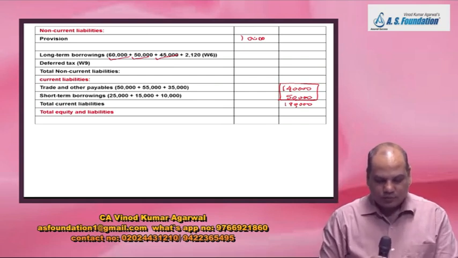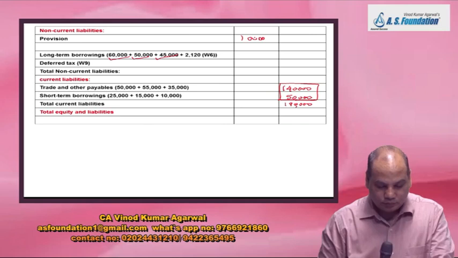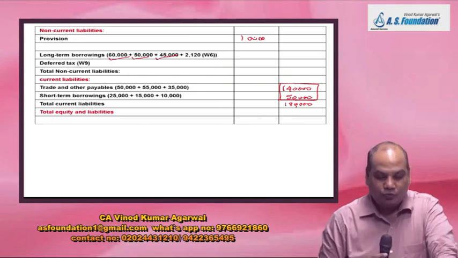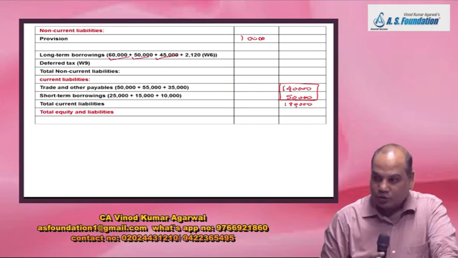And then note number 1, whatever we have done, we will not discuss that again. On 1st October 2012, Alpha acquired 300 million shares in Beta by means of a share exchange of one share in Alpha for 2 shares in Beta. On 1st October 2012, market value of Alpha share was $2.40. Alpha incurred directly attributable cost of $2 million on acquisition of Beta.